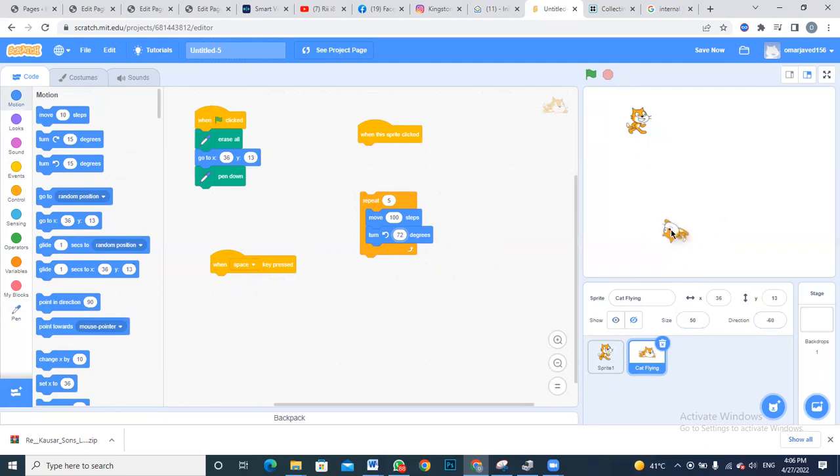I would want my character to be here and to be facing in this direction. Now I want my character to turn 108 degrees so that I can create a pentagon. Let's try that again.